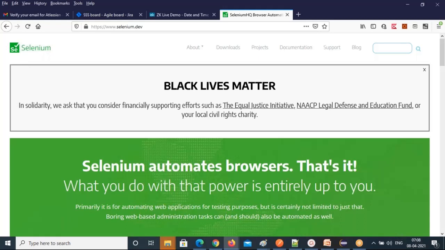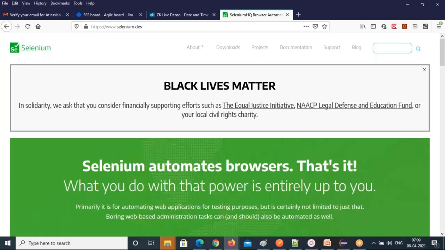We have already learned Java, and we are using that Java in Selenium. Another thing is that it supports multiple operating systems. You can run your test case on Windows, and the same test case you can run on Linux and Mac operating systems also.